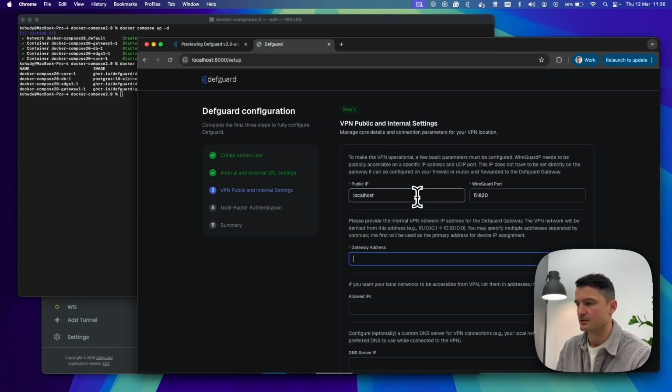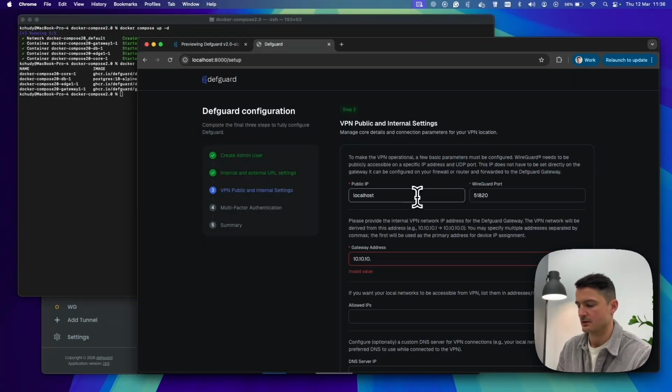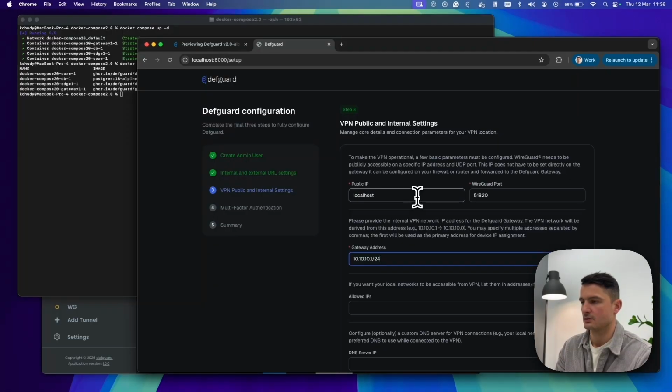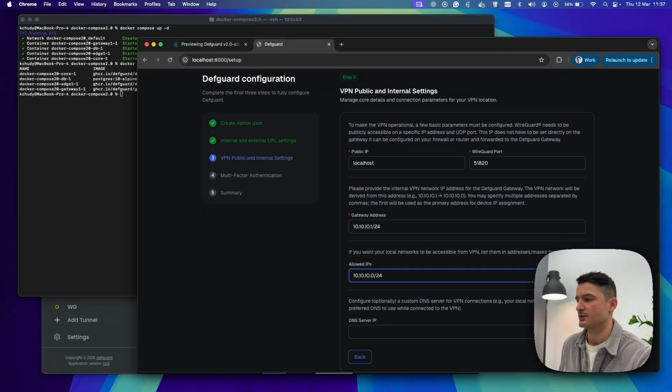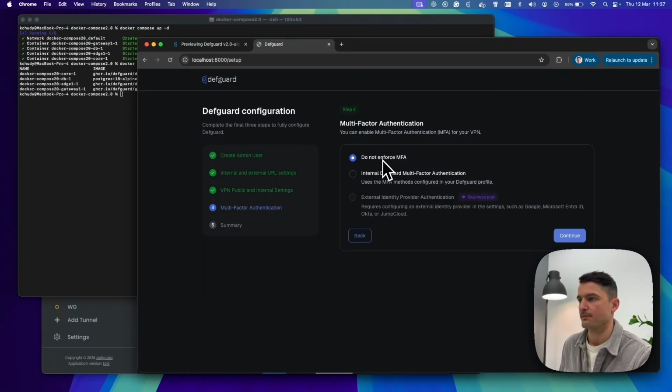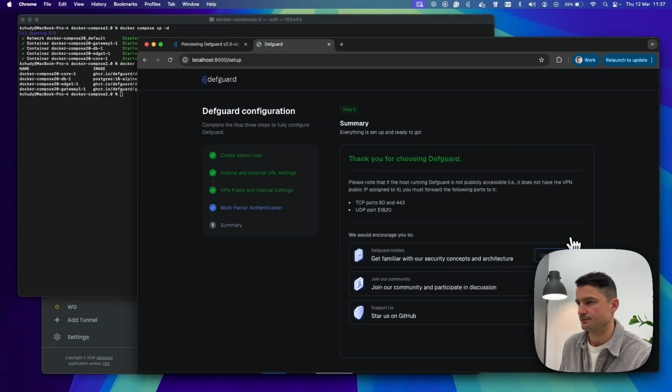And for the gateway address, I will provide, let's say, 10.10.10.1. And for the allowed hosts, these addresses. Okay, I don't want to enforce MFA, for the simplicity of this tutorial, you can decide otherwise. And that's it. Defguard is configured.